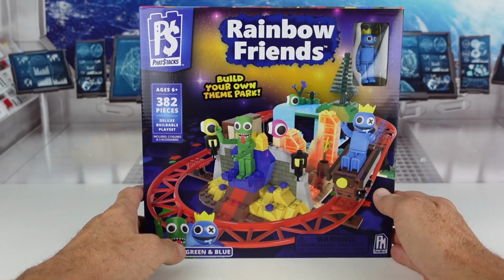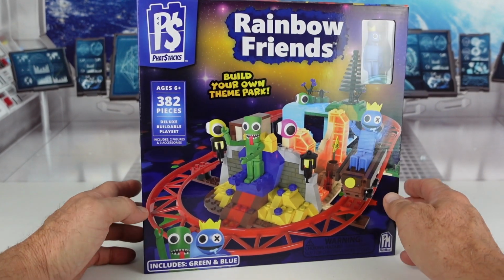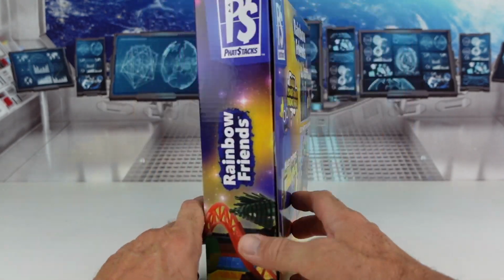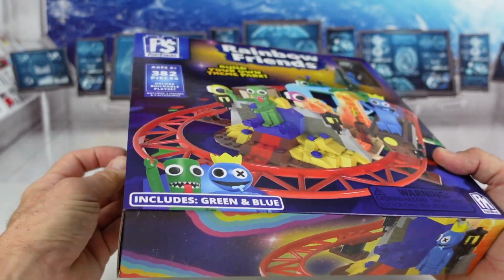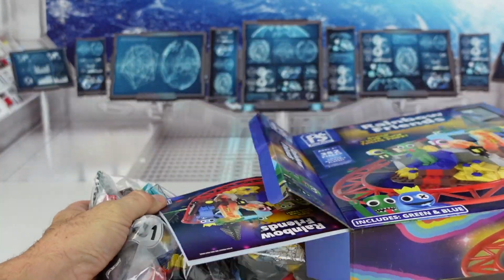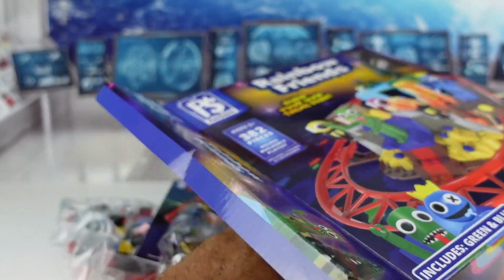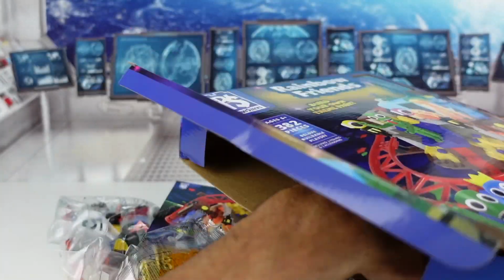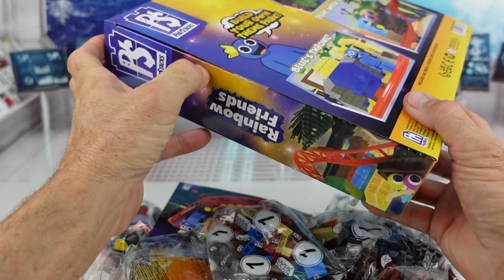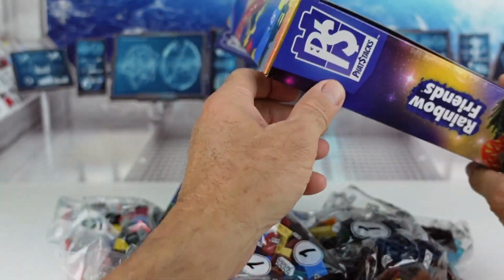All right, guys, here we are at the unboxing table with our Rainbow Friends, 380 pieces. Here's a look at the back. And let's get this thing out of the box and see what's inside. Now, I always loved rainbows. They're pretty cool. We get a lot of them over our neighborhood when it rains out. What a magnificent gift from Mother Nature. All right, let's take Blue out later on because he's sealed in there.